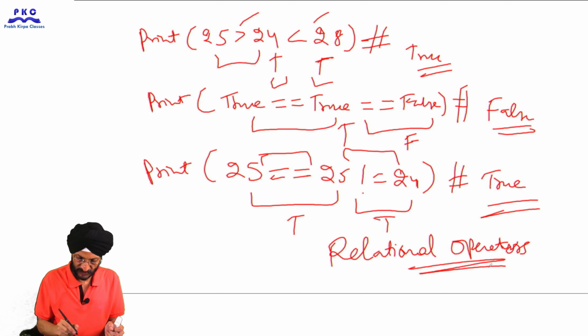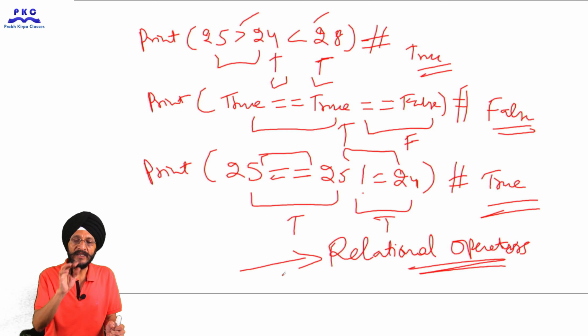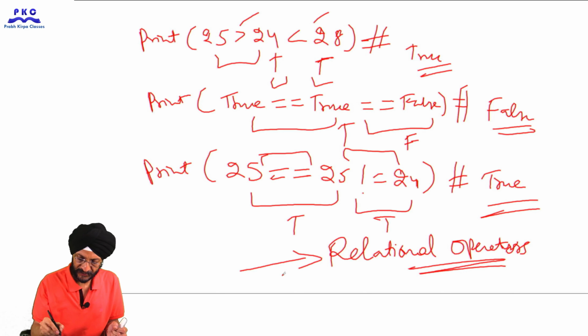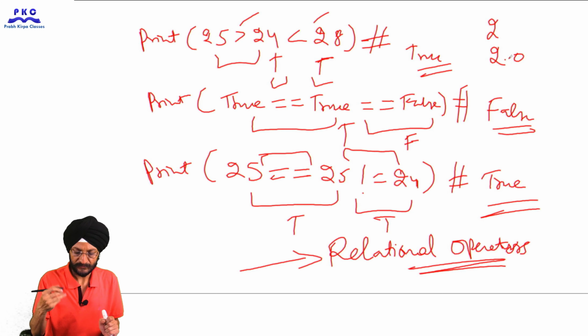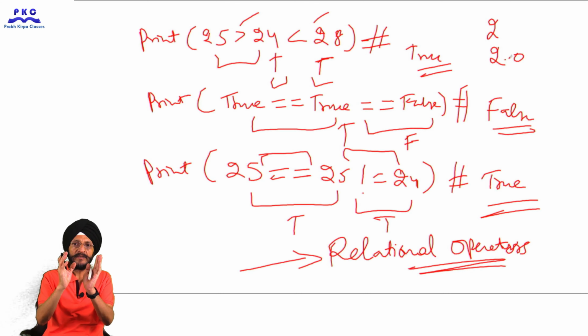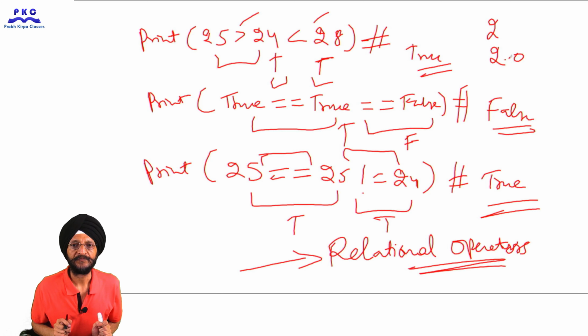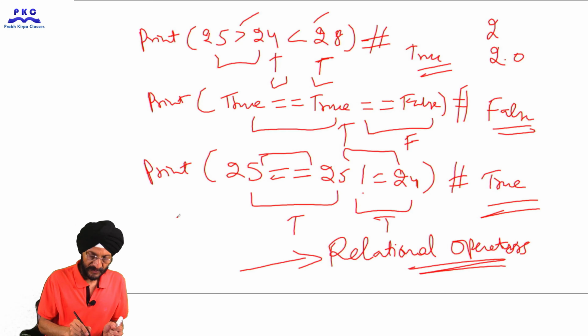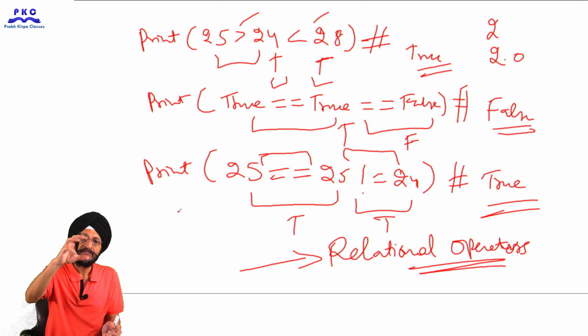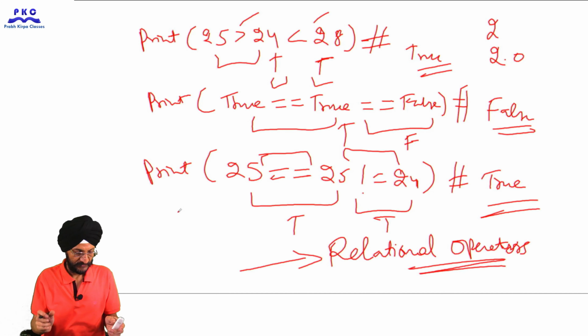Comparison operators are also known as relational operators. Relational operators have to work with various data types. Data types may be integers, or floating numbers, or Boolean values, true or false. However, it is important to note that in the case of comparisons between strings, strings meaning apple and banana, the comparison will be on the basis of alphabetical order. We understand the same.